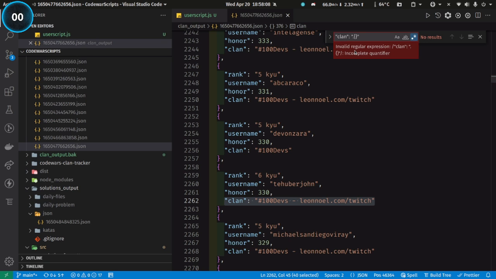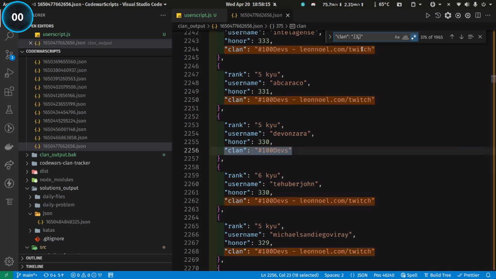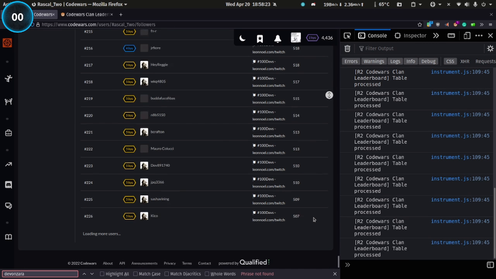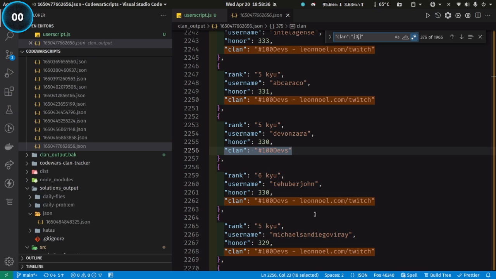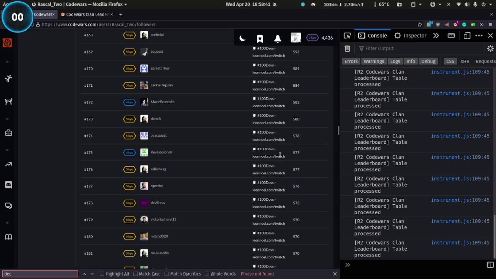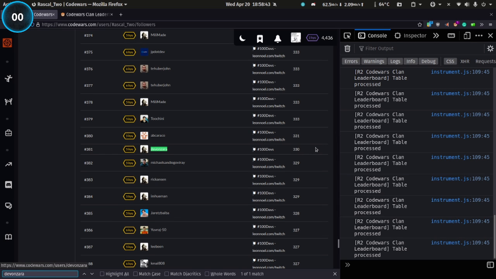So 129. Oh, that's literally only clan. Okay, let's do 31 to any amount. Okay, it's literally only one person that I'm following who's not in the clan. So you're my only test case. 330, huh? That's not too bad of a scroll. What was it? 330. Dev, no. I see your honor's 330. There it is. Okay, weird dupe thing.